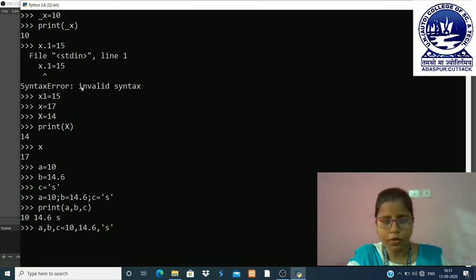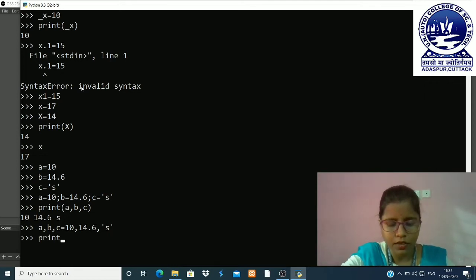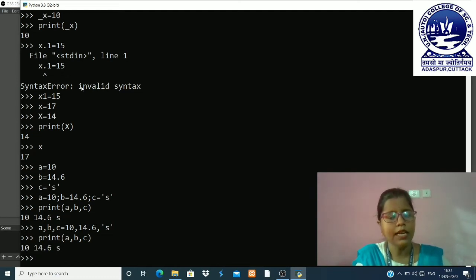The second value is 14.6 and the second variable is b, so 14.6 will be assigned to b. Then the third value is s, that is a single character, that will be assigned to the third variable, that is c. Let us see. Print a, b, c. Okay. See, 10, 14.6 and s. So we can assign multiple values to multiple variables in a single line.